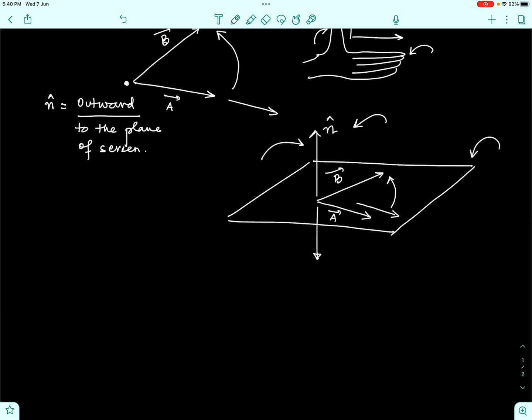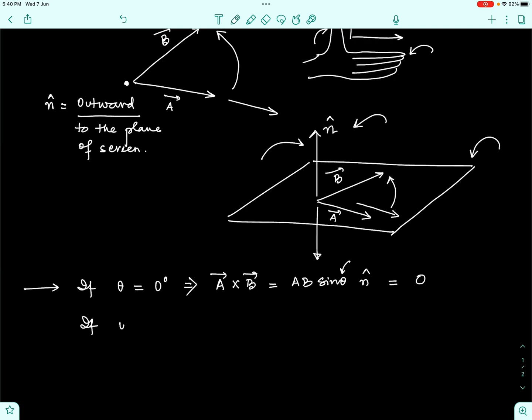So now that we understand this, we can look at a few cases. One could be, what will happen if theta, the angle between two vectors, is 0 degrees? If theta is 0 degrees, then the cross product of two vectors, which is given by A B sine theta into n cap, sine theta will be 0 because sine 0 is 0. So this will be 0. So we see that in case two vectors are parallel to each other, their cross product is 0, right?